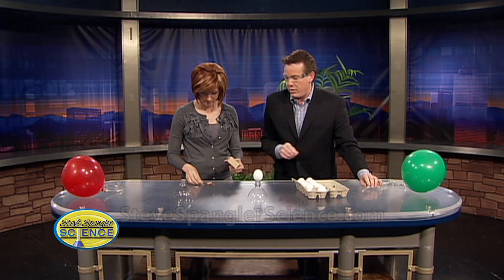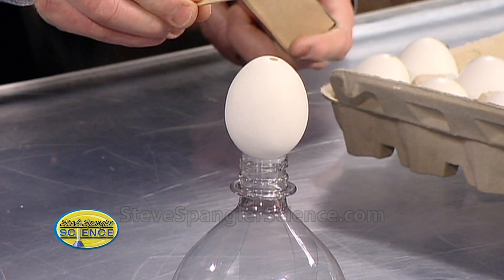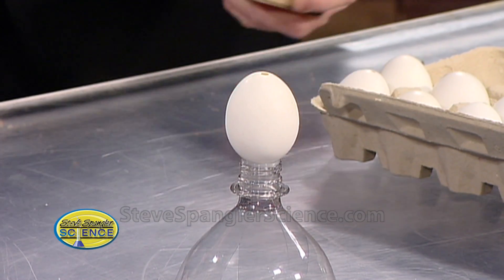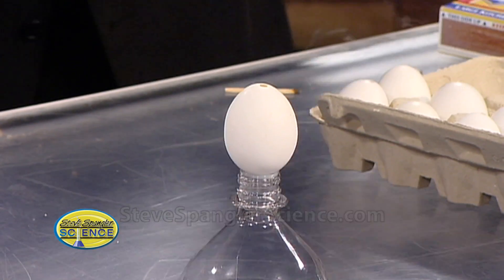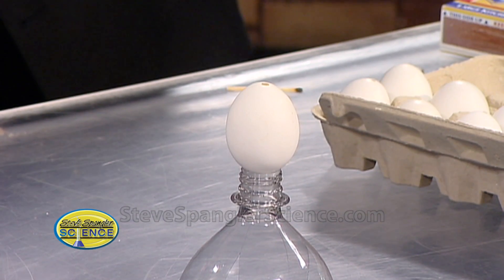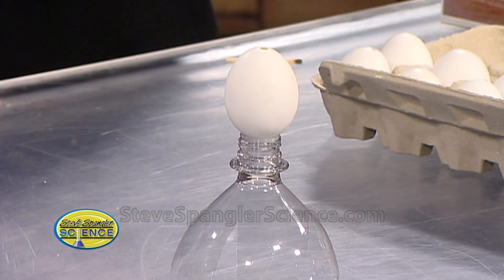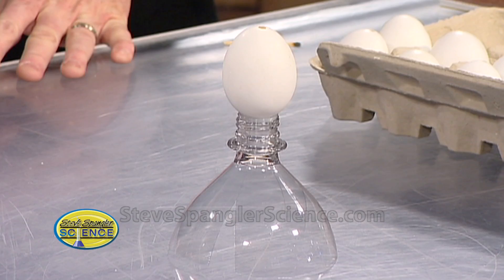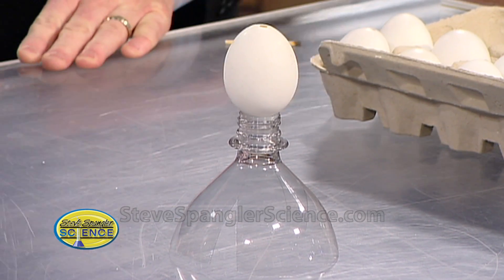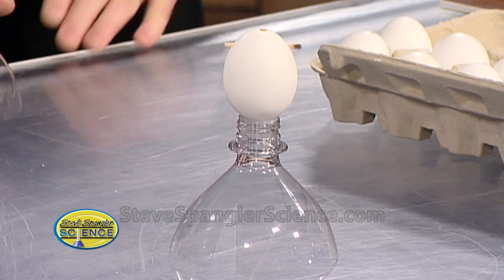Now you're going to light it on fire. It's burning down, and there's oxygen going inside. When you get the perfect amount of oxygen and hydrogen at the same time, you get this little kaboom. I think the flame is still going, so while we're working on that I'm going to make another one.